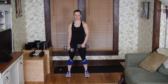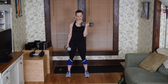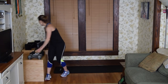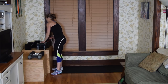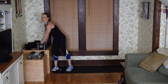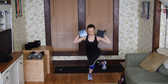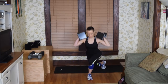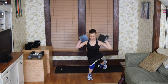Ten seconds. Three, two, and one. Awesome job. Now we're gonna get our weights ready for those curtsies on the left. All right, pop them up to the shoulders or leave them down, whatever works for you. These do not have to be fast. You don't want your knee to come all the way down to the ground like mine just did. I was just recovering from losing my balance a little bit.